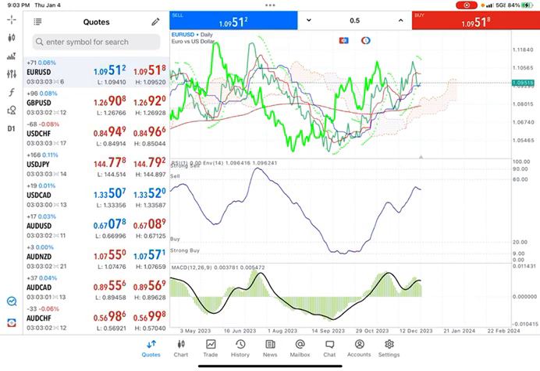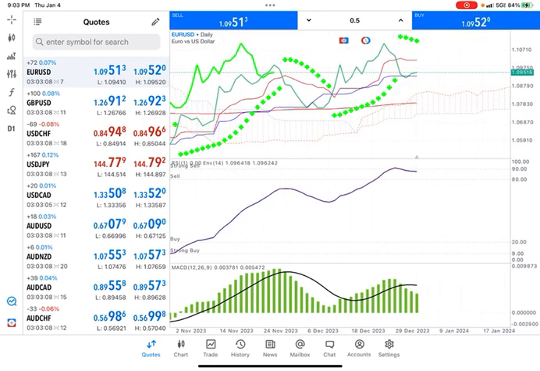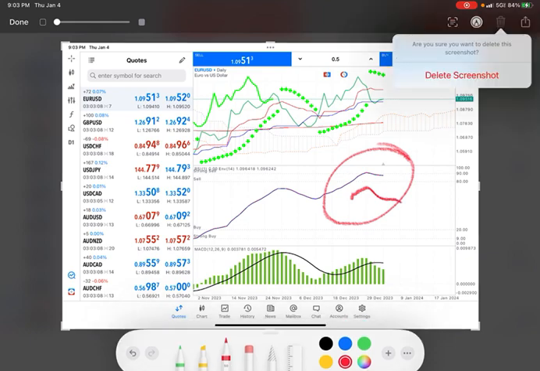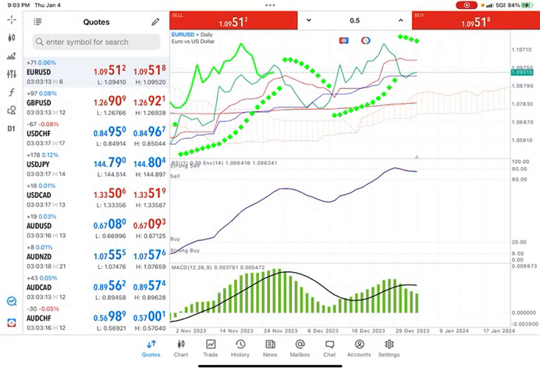So as you see right here, the very end of here, let me zoom in. Okay, I'll do a screenshot so I can draw. You can see how it's curving down. So I'm looking for sells. The reason why I'm looking for sells when I'm starting on the daily is because at the end of the day, if I don't catch any profit, if you do a little swing trade, at least it'll eventually go down within the next 6, 7, 8 hours, however long. You're just gonna go for 40 points, okay?